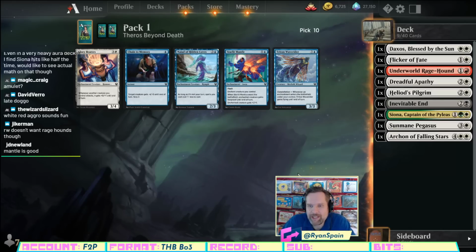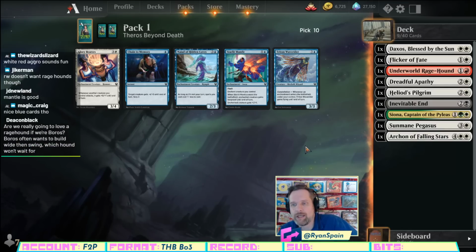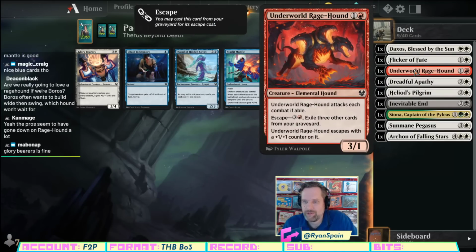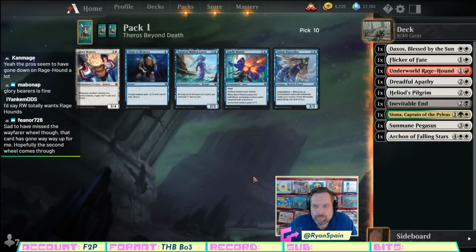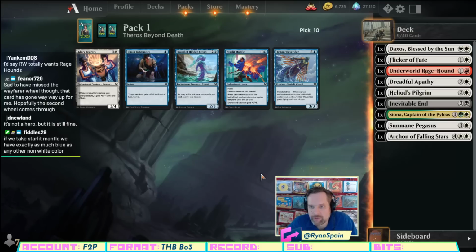Red-white doesn't want Rage Hound, says Jikerman. Maybe I don't know that archetype as deeply as you do, Jikerman, but I don't understand that. I don't know why wouldn't... Is it because it's not an enchantment creature or something? I mean, it's not amazing, but we got this, what, 9th or whatever? Whatever. We'll see.